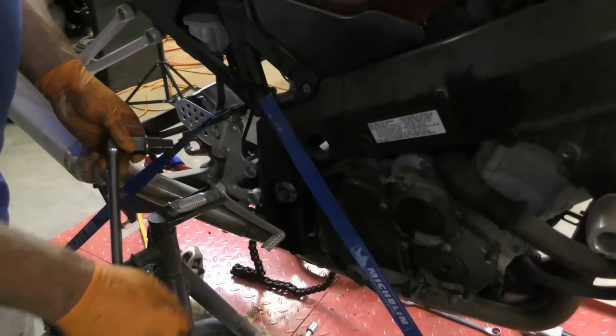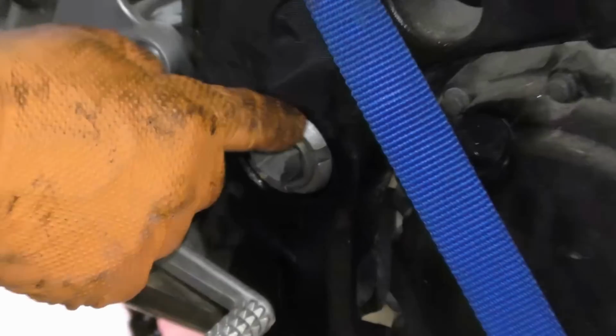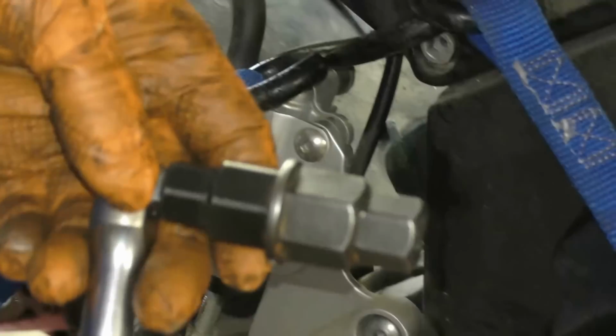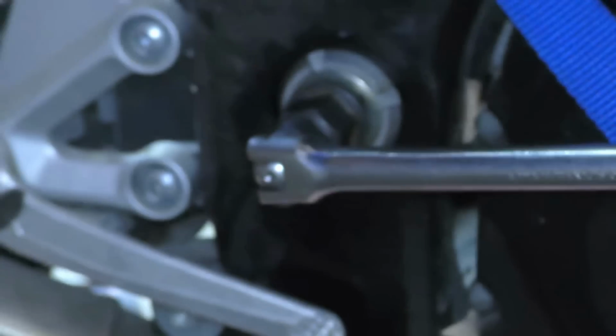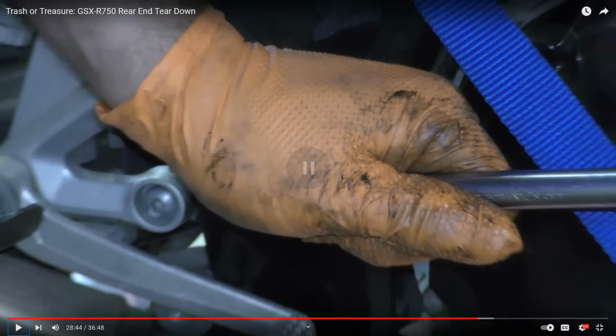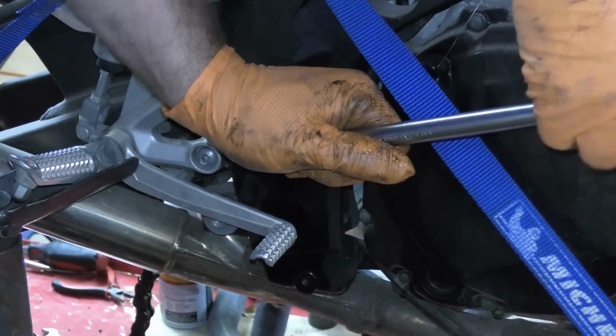Okay. Rather than tap this ring right now, because this ring could be seized because of all the corrosion, I got my axle tool from 15 years ago. That fits in the hole. So now why don't we just break it free? And see, now it's been soaking for quite a while. Is lifting up again. Stop lifting up, Dave. Push down. There it goes. Okay.